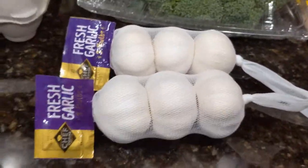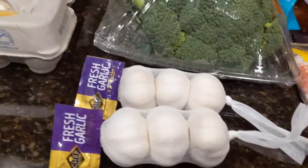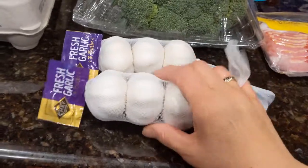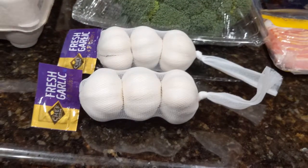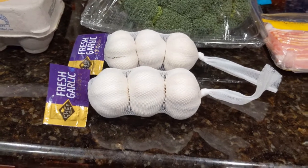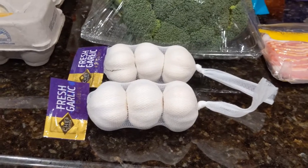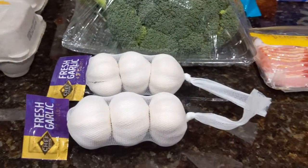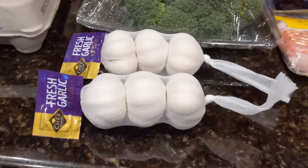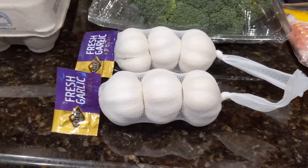Then we have six bulbs of fresh garlic. One of the dishes I'm making on Christmas Day is Asian fusion garlic noodles, so you definitely need fresh garlic. I'm also going to make Korean kalbi — the barbecue beef short ribs — and part of the sauce for the short ribs needs fresh garlic too. So garlic comes in handy. We're going to have lots and lots of garlic in our meal, and I'll probably put some fresh garlic in the fried rice as well.